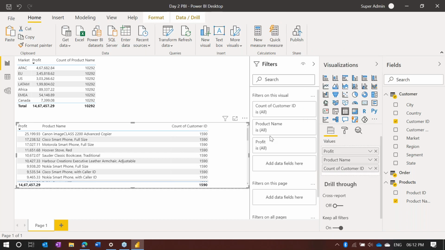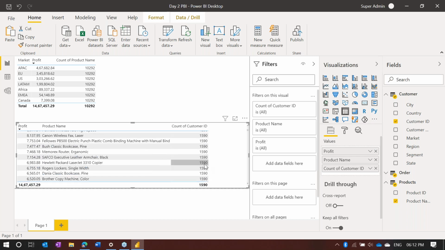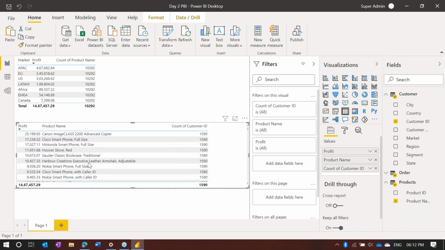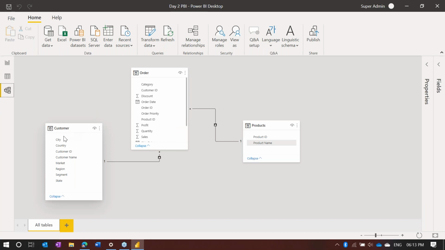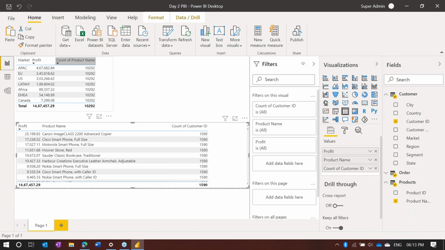All right. Now see the problem here, count is also behaving in the same way. Understand this particular relationship. The filter was traveling from customer to order, and the customer-order relationship is perfect. But customer to order and then order to product was the problematic situation here, and hence it was not counting the number of products.